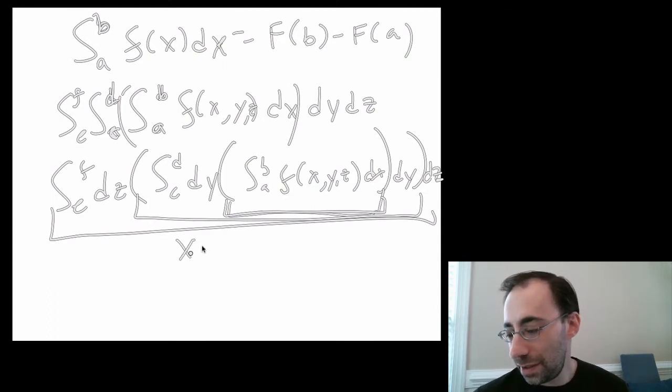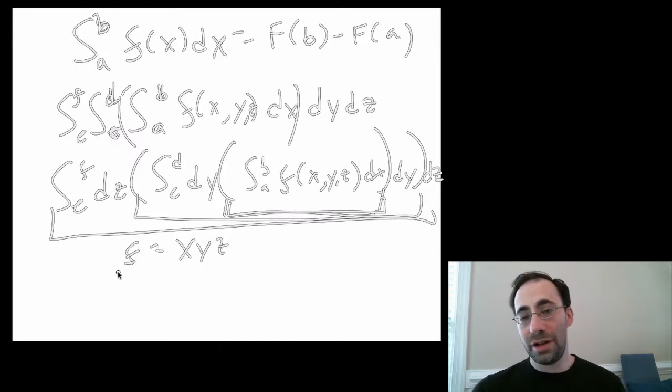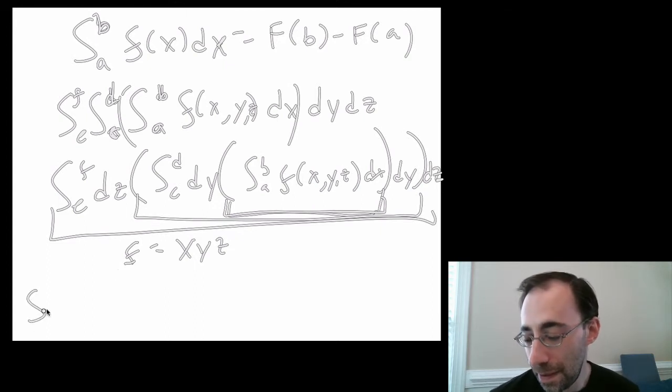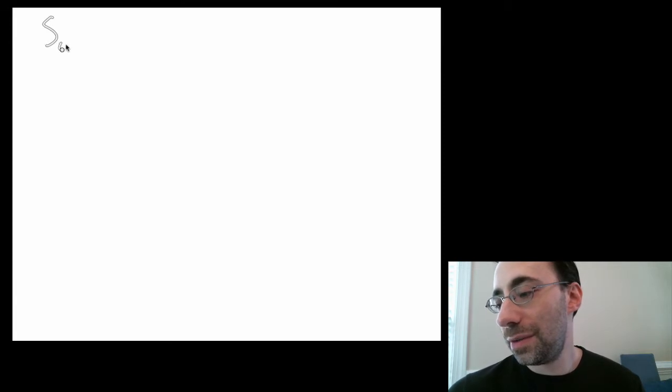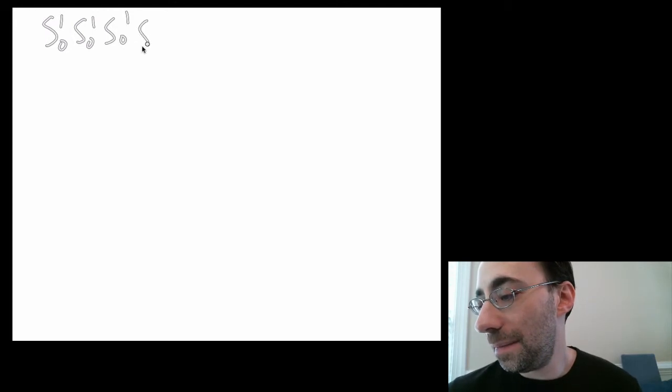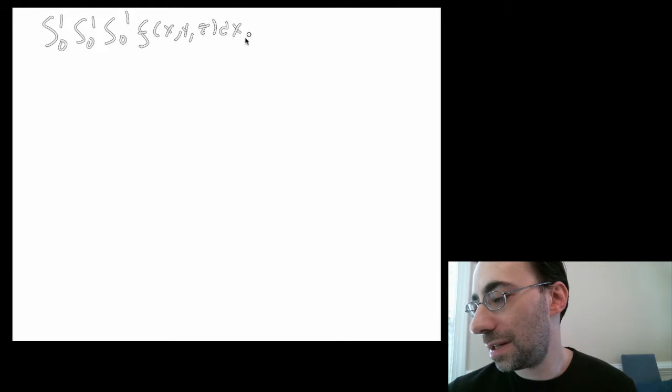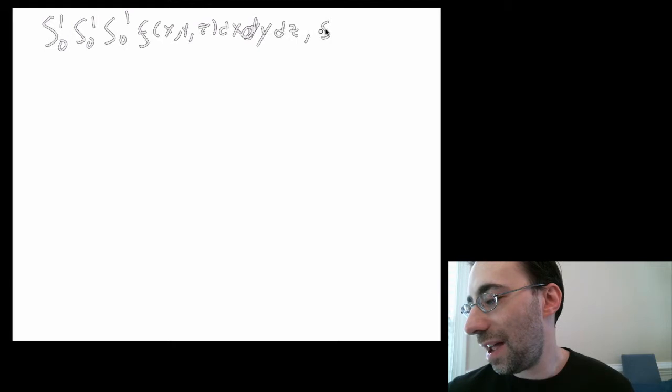It's a really easy one. x, y, z, there's my f. And let's say all the bounds are 0 to 1. Actually, you know what? I'm going to do a different piece of paper here, a different screen. Okay, so now I have this integral 0 to 1, 0 to 1, which makes it easier to remember which bounds are which. Here f is going to be x, y, z.